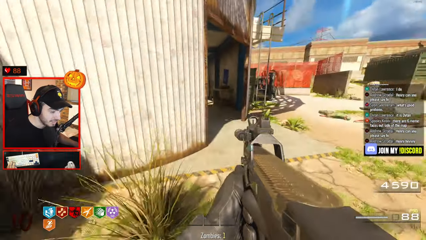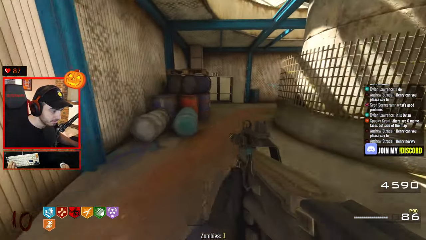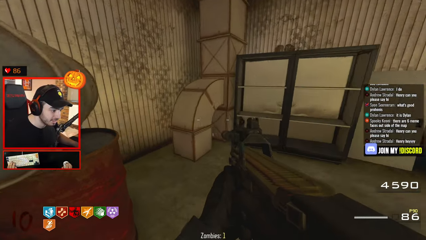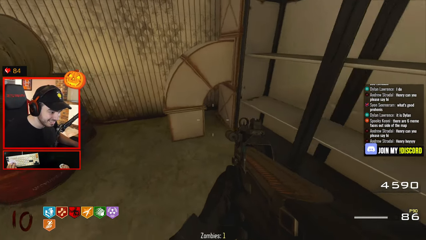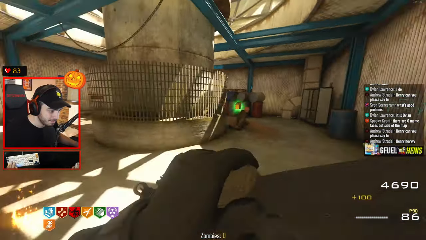I want to make sure we don't see any in between the crates. Was that one in there? No. All right, we should probably just move on to the next round. As much fun as this is, trying to look for meme faces, we should probably keep it moving.